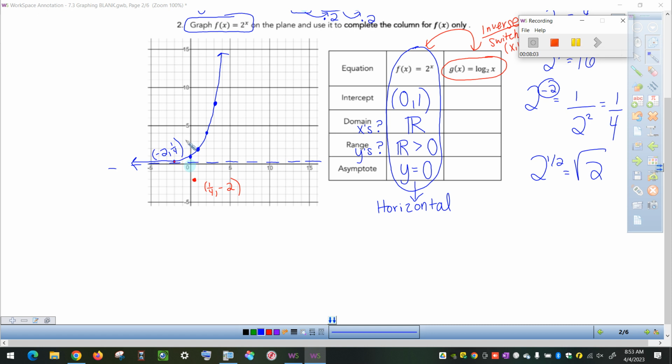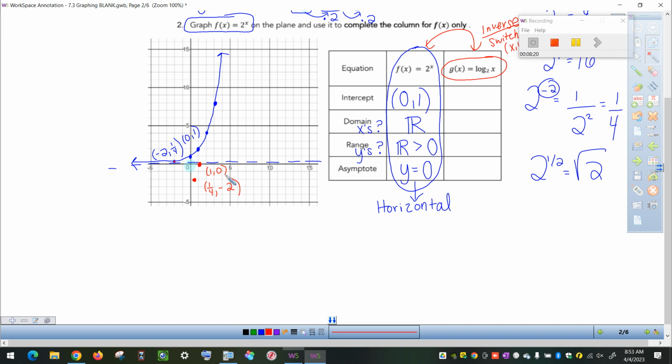All right, let's take a look at changing the next point. So the next point here, we have our y-intercept 0, 1. Well, when we switch the x and the y for the inverse, it becomes 1, 0. So it actually turns into an x-intercept, 1, 0. All right, and we could continue the process from there.